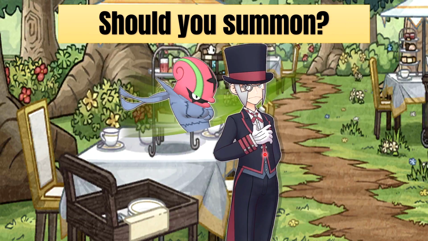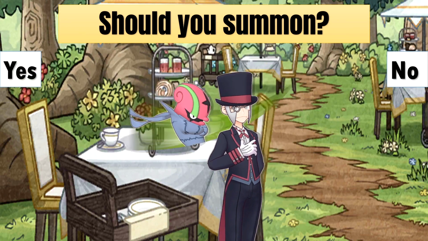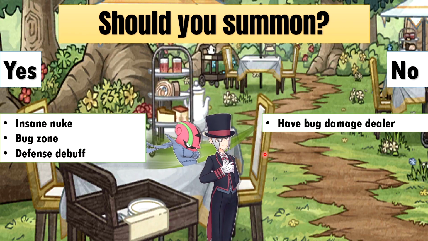Now, should you summon Ingo and Accelgor? I divide this again into 2 answers, yes and no. No, I mean, really, I don't think you should skip this because there are a couple of reasons. First reason is that he's a seasonal sync pair, which means he won't be here until next year. The other reason is that he has bug zone. He's a bug zone and he's limited, which means that we are not getting bug zone sync pairs for at least a year from now. So if you don't get him now, then you may regret this, right?